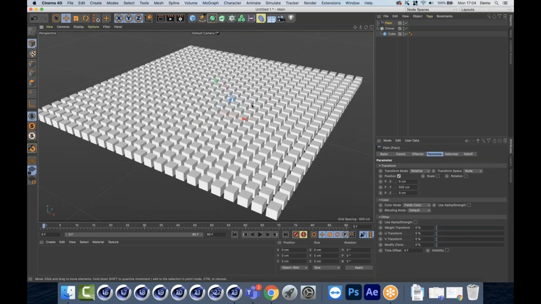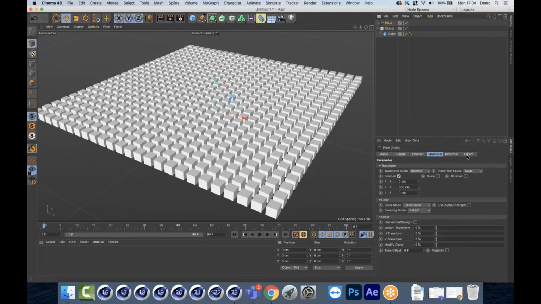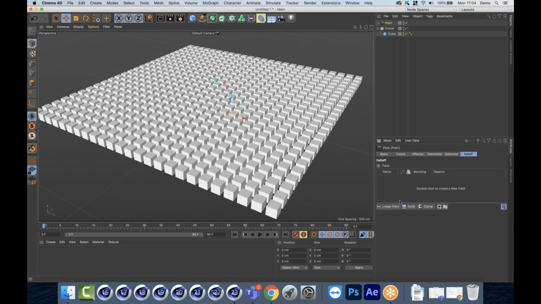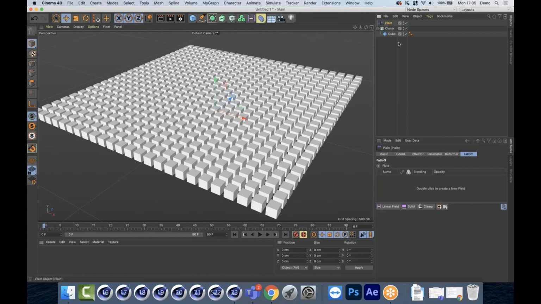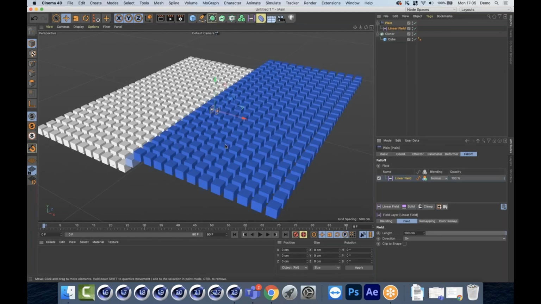What the fall-off does is choose where this occurs, and we can do that with our Cinema 4D fields. They exist down here in this little linear field object, which has a tiny drop-down triangle, and you can see the various other fields that we can create. The fields also exist up here as well in a separate object. But for the moment, because I want it to have its association with the plane effector, I'm going to create my linear field. Boom.